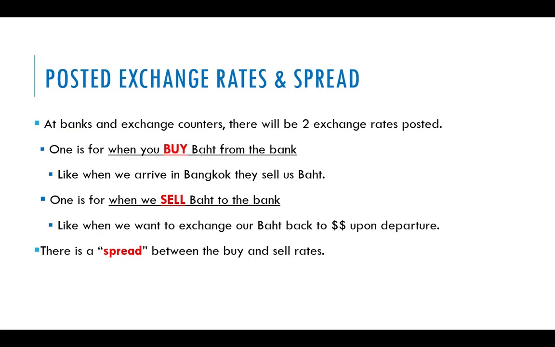There's a spread between these 2 rates. We just said there's a buy rate and a sell rate, and there's a spread. So basically, it builds in a profit for the bank. So these 2 rates are going to be different, and the bank gets the difference. And that's part of how the bank makes money.